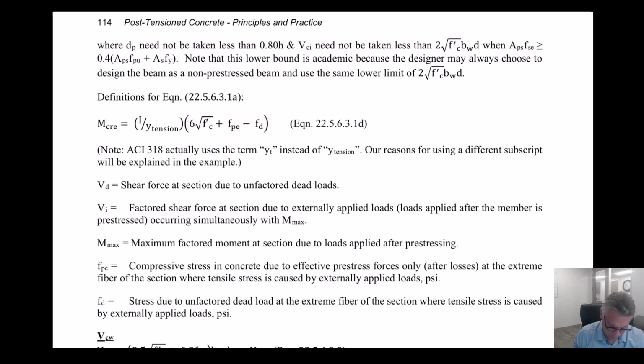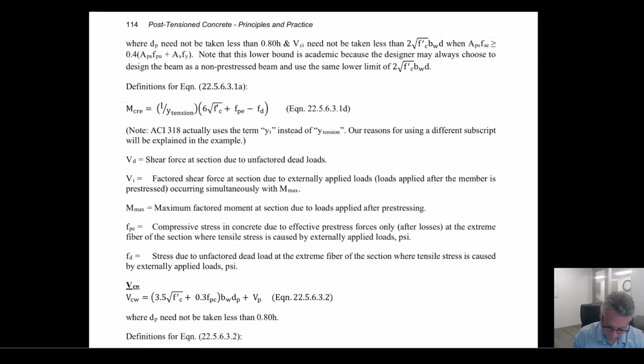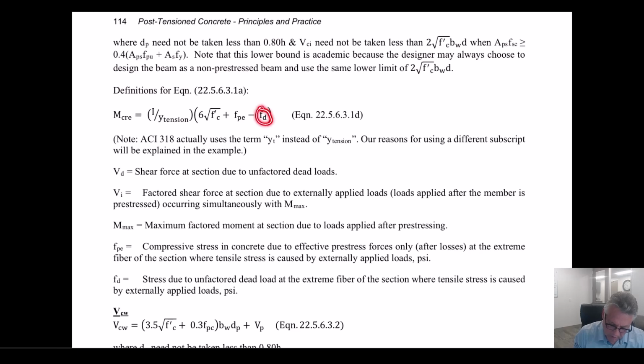So when we calculate this, our F over A is not the negative F over A that we've been using up till now. It's just going to be a positive number, and we're going to add it to a compressive stress that's another positive number that's going to go in here. So hopefully that is not a confusing thing. And we're going to subtract out the dead load stress. So basically the idea here is we've got a cracking stress. We've got some compression that we'd have to overcome. So we have to get to the cracking stress to crack. We have to overcome the pre-compression of the pre-stressing. But then we're penalized by whatever the dead load stress is that was there. So you kind of understand this. It makes some sense.